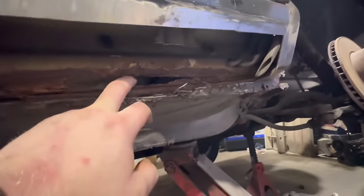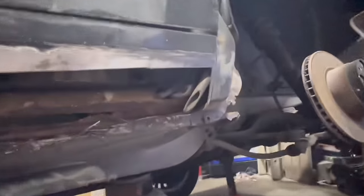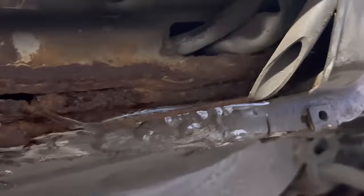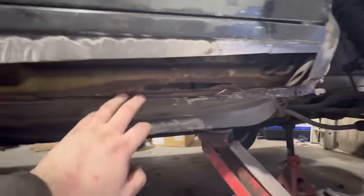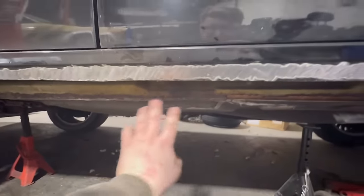Look at this. This is gonna be a bit of a nightmare. This is the inner structure and the wiring loom goes through it. So yeah, this is gonna be fun, but majority of it, the floor edge, we can get away with.